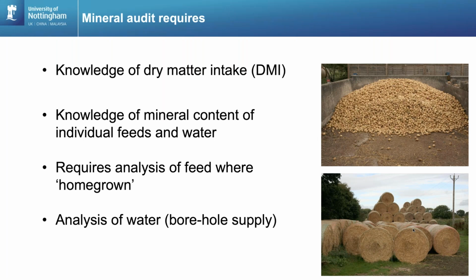And for the project, we used an estimate that for each kilo of dry matter intake, there will be 5.4 kilos of water consumed. Now, that's, put again, an estimate. If you look at studies, there's often quite a wide variation of water intake in finishing cattle. But it's the published value. And so knowing the mineral content of the feed and of the water, you add those together, and you can calculate total mineral input.